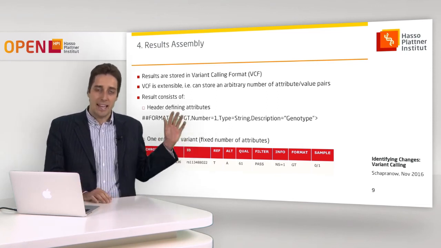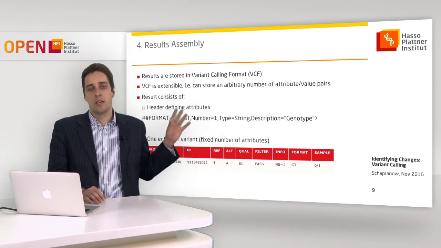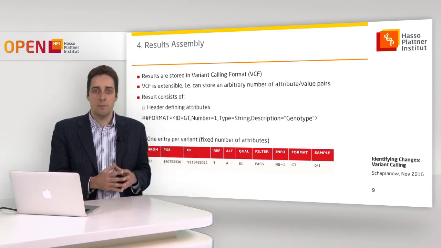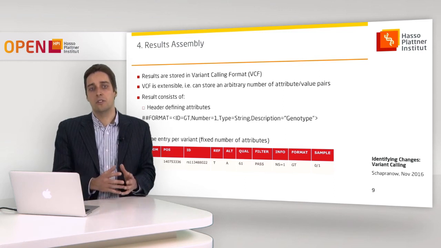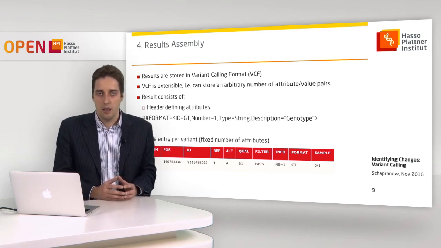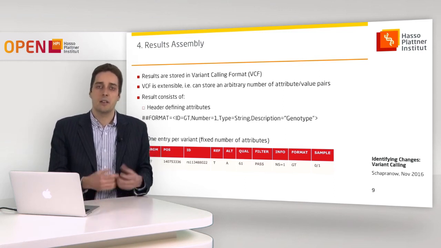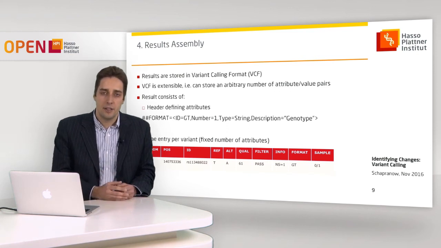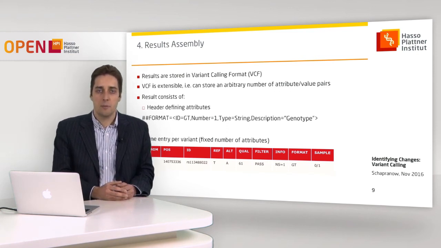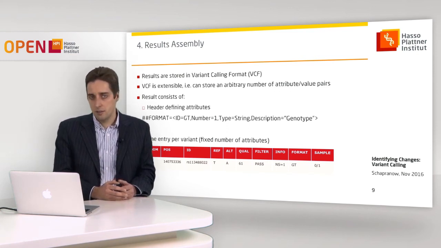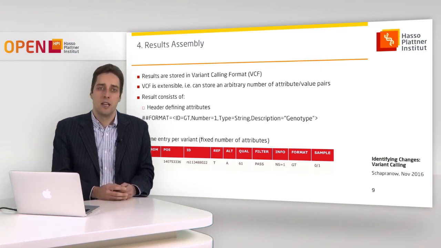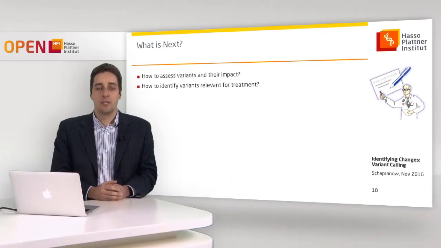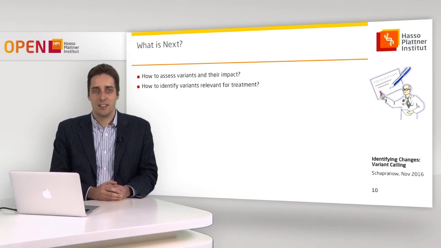To sum it up, in the end of this phase, you will have a huge VCF file which depicts all the variants. And again, all of these variants are present in the sample, but do not necessarily have an impact on any kind of function. And it's not clear if all of these variants are really a driver for any kind of disease. So still we are talking about thousands or millions of variants which have to be investigated in the next phase.